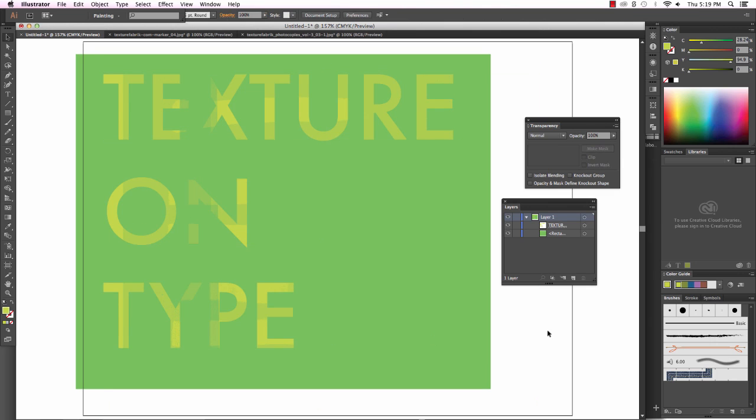So it's not just for creating textures like folded paper on a poster to make it look like it was folded up. It's not just for creating textures on really flat two-dimensional objects. It's for creating new graphics for typography, like this one. Anything that you want to do. You can bring in textures, you can bring in patterns as well. So that is opacity masking.